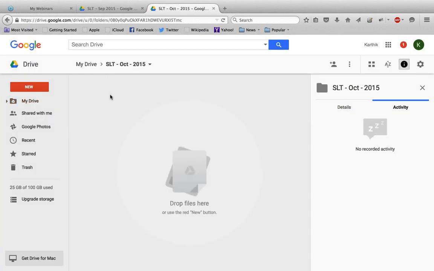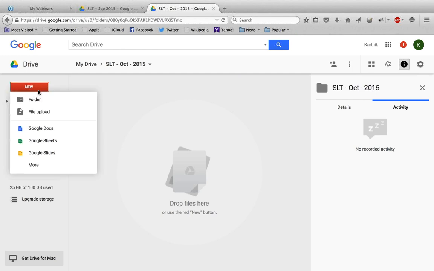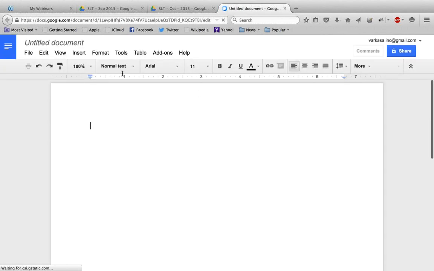I will not be sharing this folder directly with everyone because we get 100 plus participants into each batch, and any changes that are made will affect all the access. But at the end of each project, we do take those files, zip them together and share them with you. I'm going to create a new Google Doc just to show you what we're going to do with it.